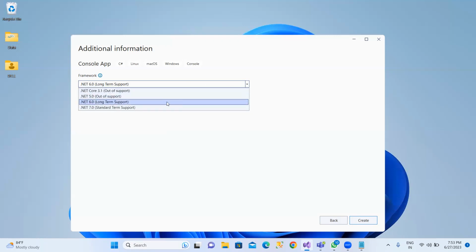It doesn't matter what is listed in your dropdown. If you see .NET 6.0, select that. Otherwise, select anything, no issue. Then click on create.